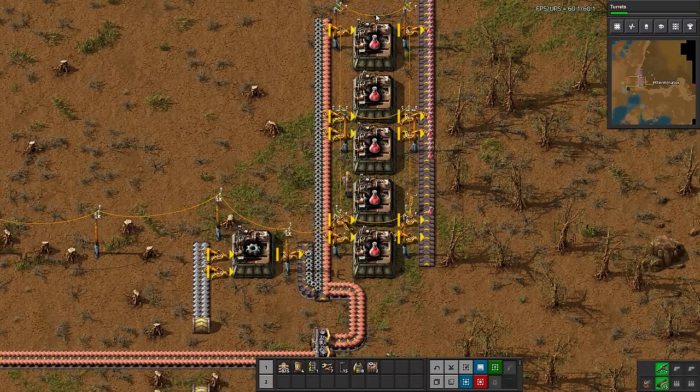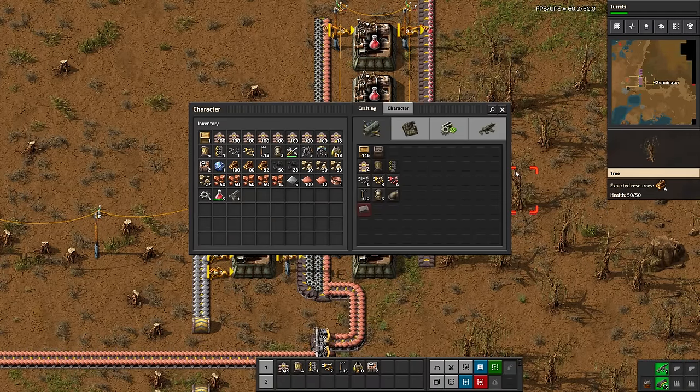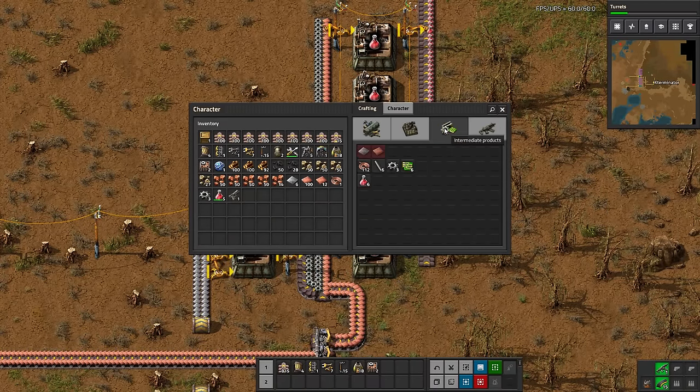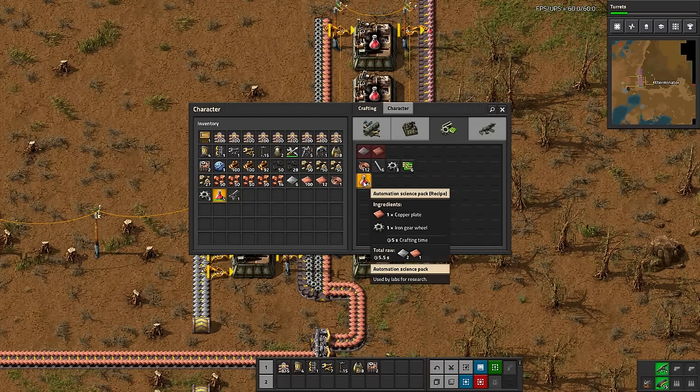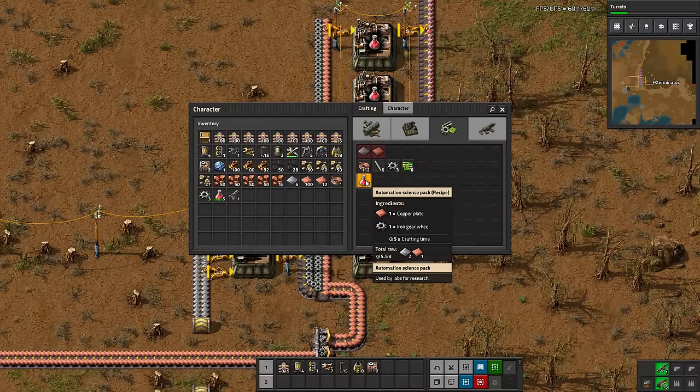So I built 5 machines making red science, and I did this for a very specific reason. I did this based on the amount of time it takes to craft a red science automation science pack here. As you can see down there, it takes 5 seconds to craft.